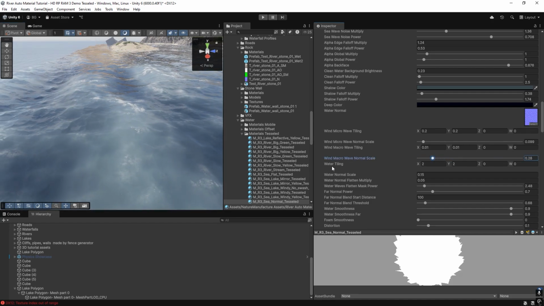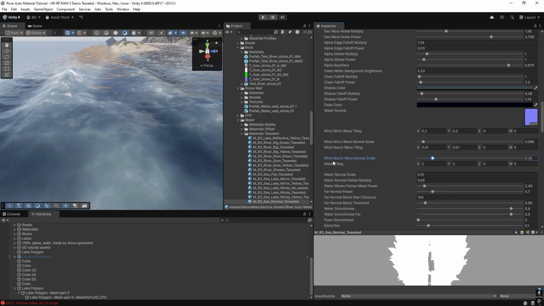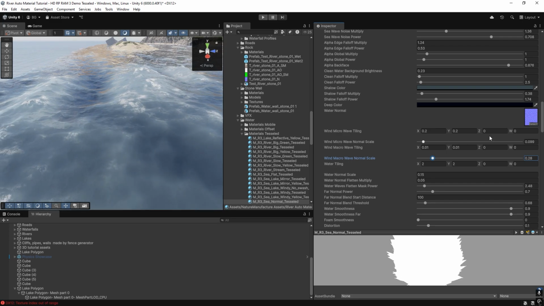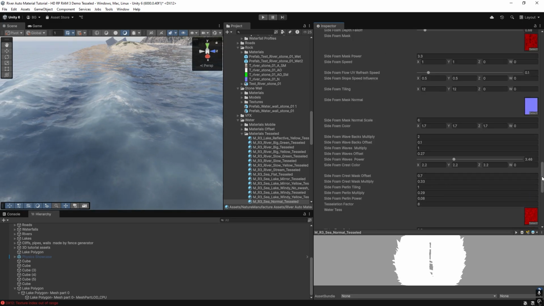And of course, you have a water tiling, so normal water tiling, which is correlated with all height maps and effects.